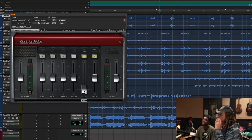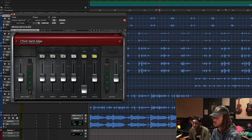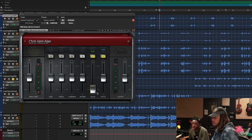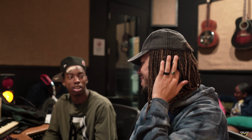All right, so another thing you could do to separate the chorus vocal from the lead is add a little bit of delay. So right here we got the delay knob. So you got slap. You know what a slap is? You ever been slapped? Yeah.